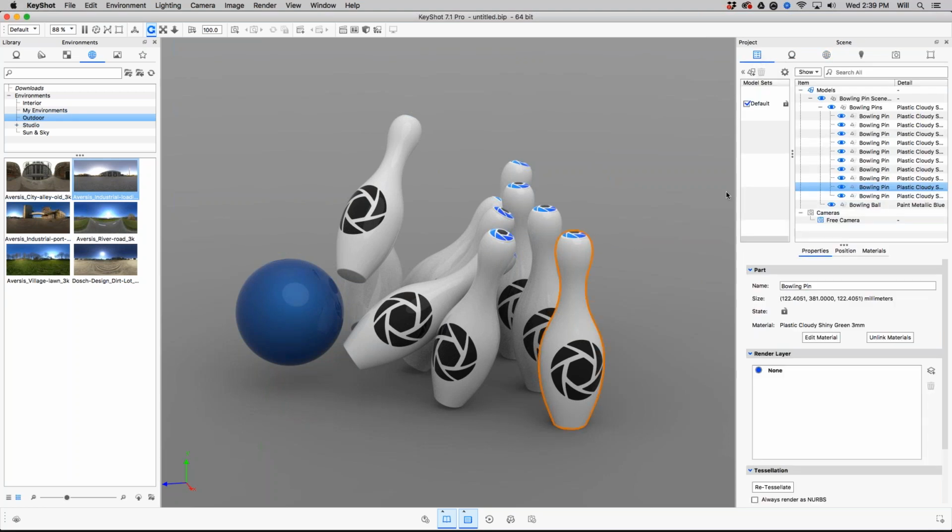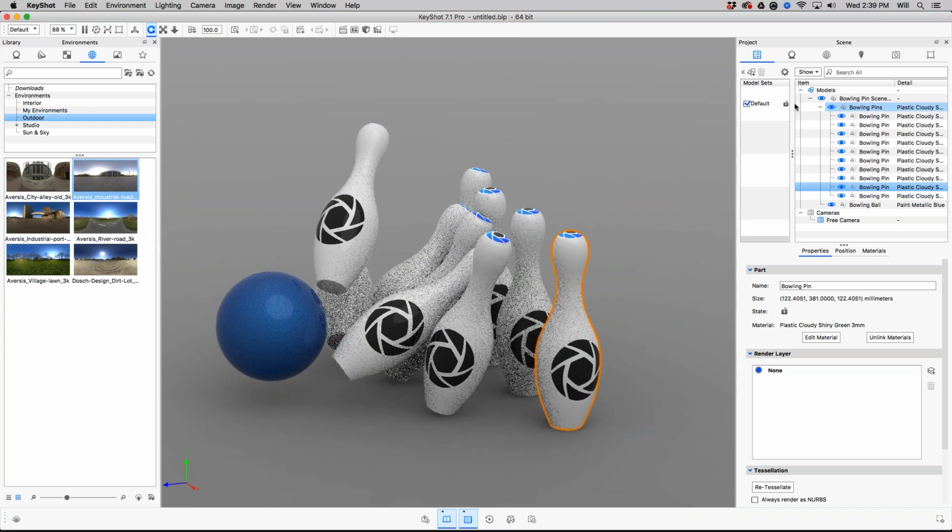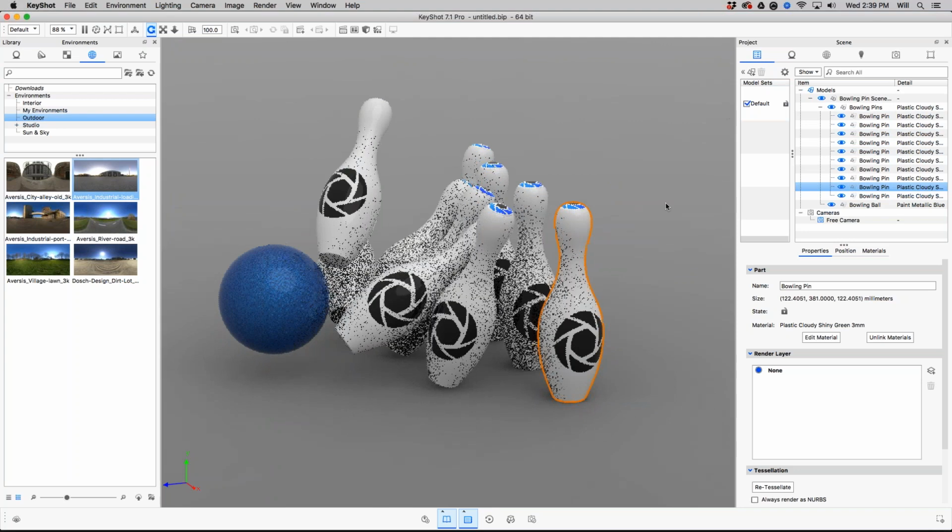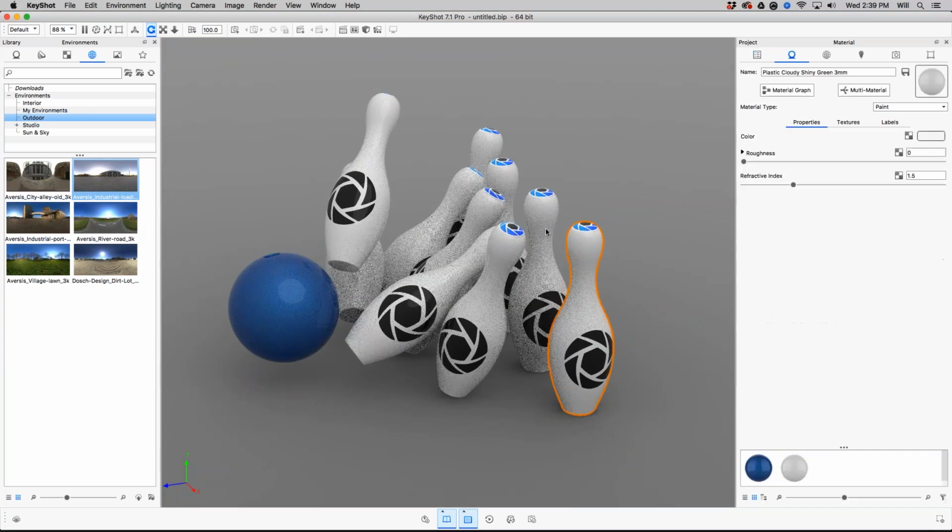What I'm going to show you next is going to be pretty heavy into the Pro features, but I want to mention something called Studios in a little bit. Actually, there's a few items we'll talk about before we get into Studios. So right here, we have our bowling pins, and we've got a very simple paint material on them with a couple of labels. But let's say we wanted to see these in three different options or three different colors, and that is a very common request within design studios.